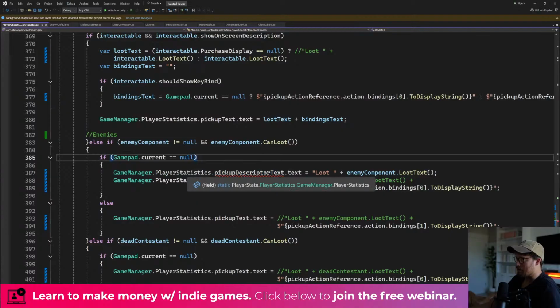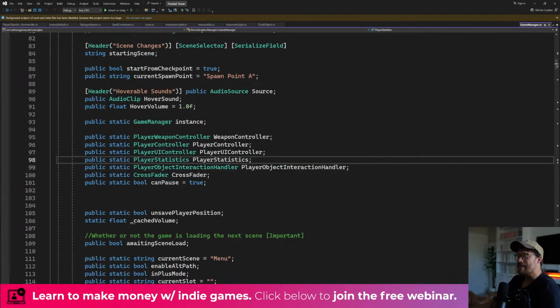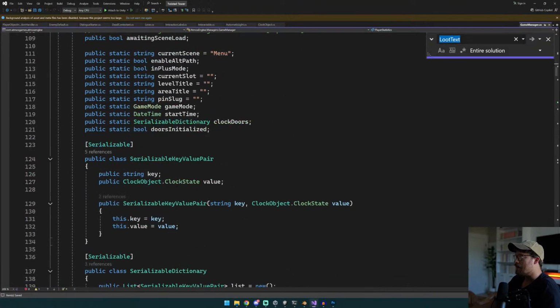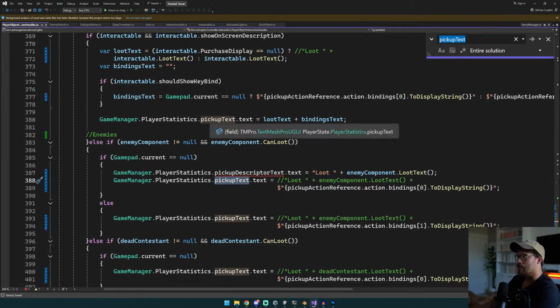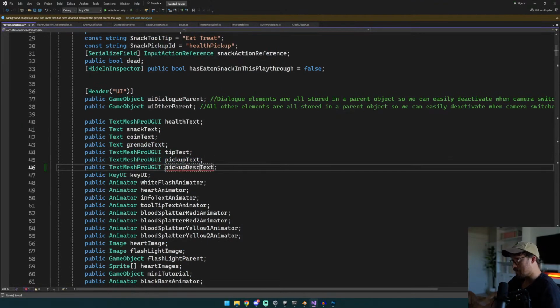But let's go to our player statistics here and pick up text. Where is that? It's right here. There it is. Okay. And this is going to be pickup descriptor text.